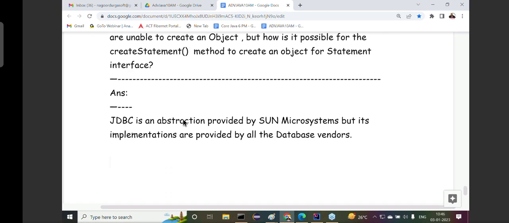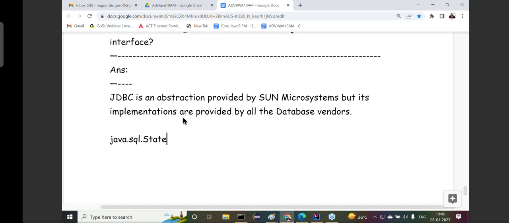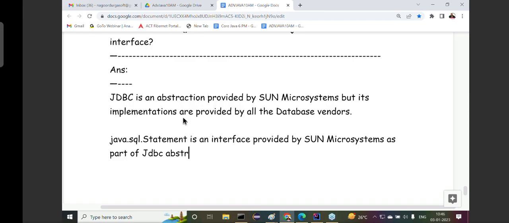Next one is like what, now tell me? java.sql.Statement is an interface provided by Sun Microsystems as part of the JDBC abstraction.